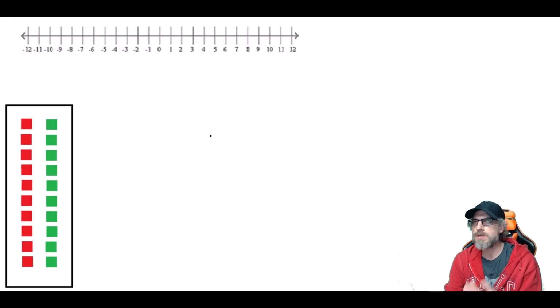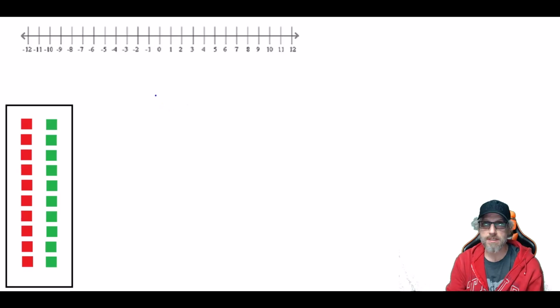Now that we've got integers in our toolbox, positives and negatives and zero, we can use this idea. We could have been using this all along, but it would have been a little premature to be thinking about subtraction as adding the opposites before we really dive all the way into integers. So now let's do it.